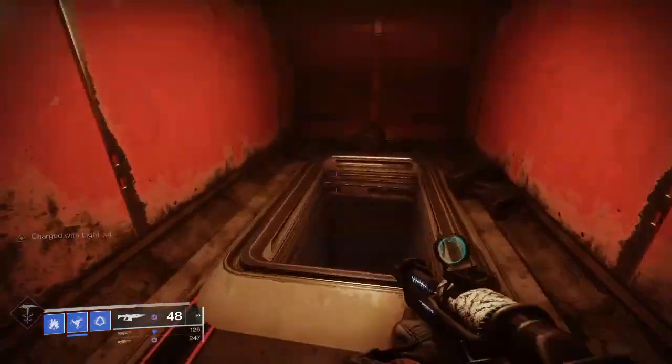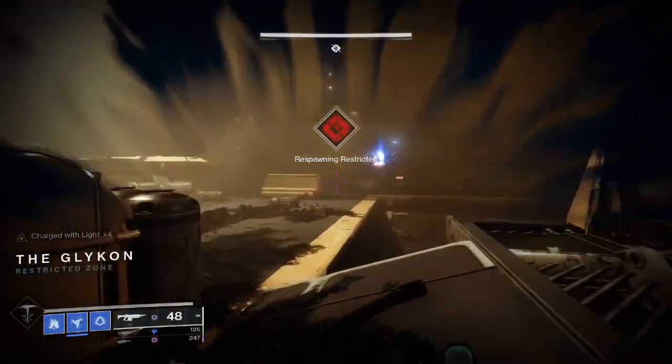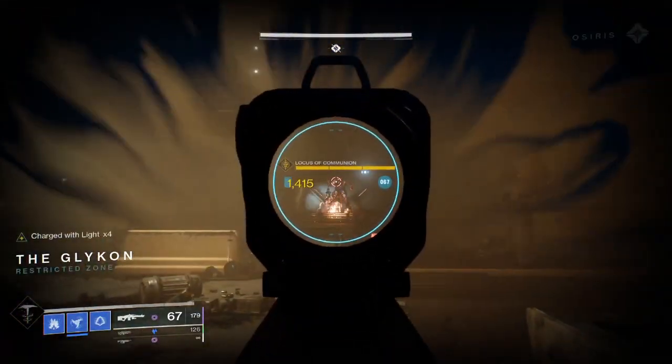This will lead you to the Hangar Bay, where you will have a few waves of Scorn to defeat, along with a few mini-bosses.